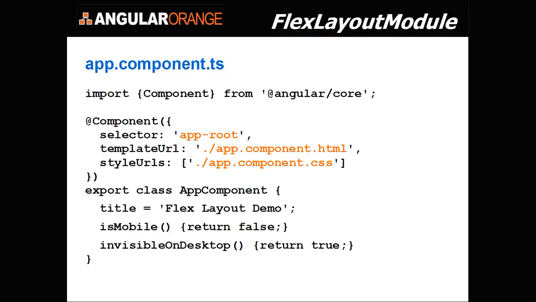Okay, I have an app component also, and as you can see, there's no dependency on the Flex Layout there, but I do go into my app component class, and I define some things. In particular, I define isMobile and isInvisibleOnDesktop. I return true, and what I do in the responsive sense is, when I'm looking at a mobile device, this function is typically executed and monitored. So if it's not a mobile device, then this returns false, and I use that function for different things.